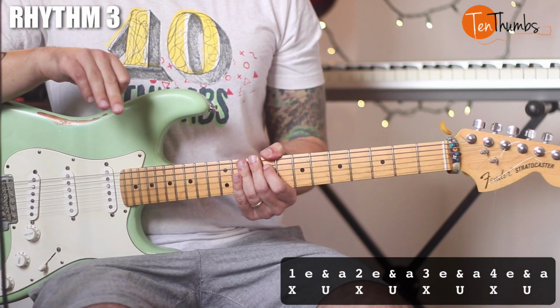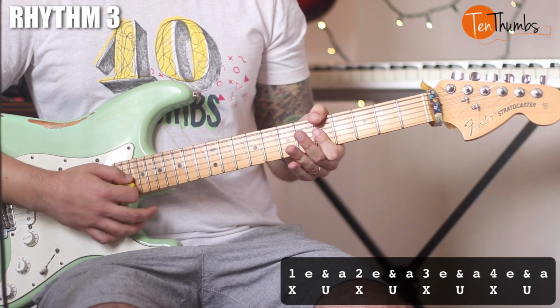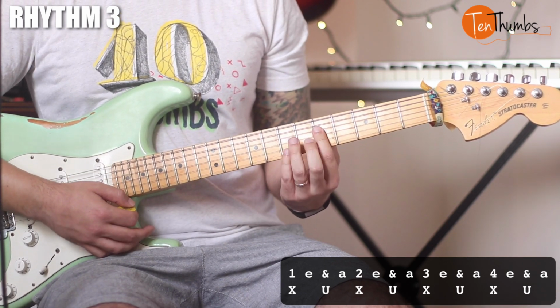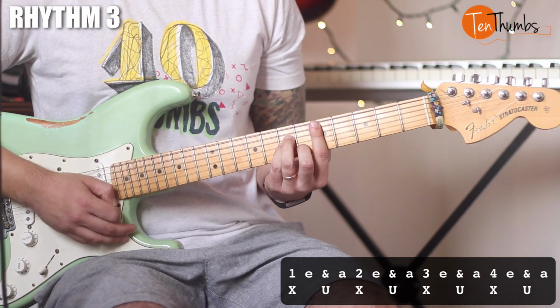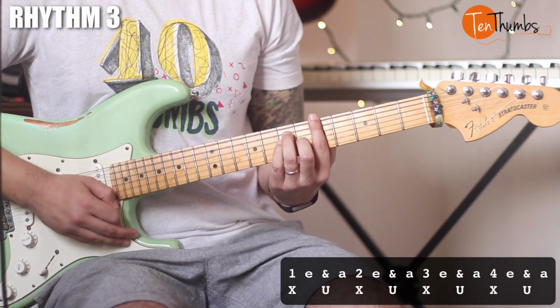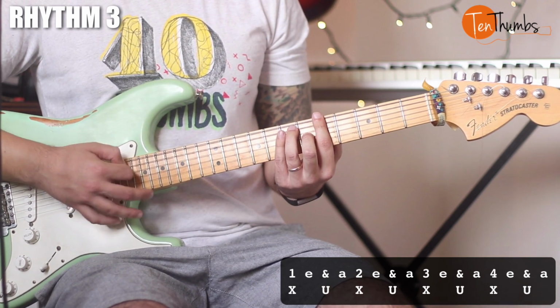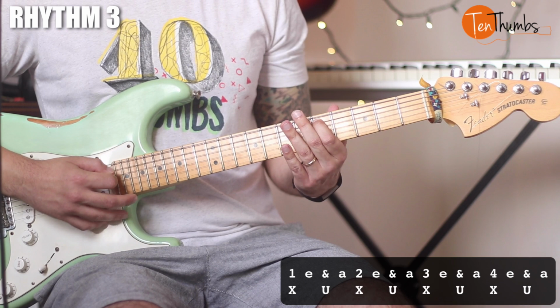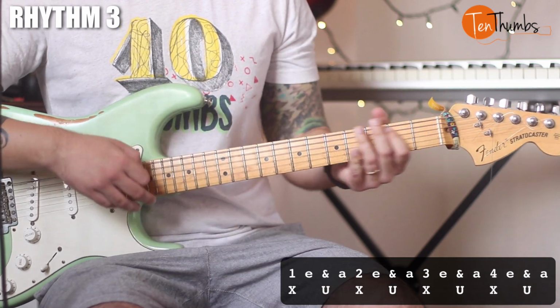With that particular rhythm, if you're going to do that one, it's going to sound a lot better if you're playing just the higher strings. Instead of getting that whole chord like that, if you... So you saw on one of those, I got that A string and then it didn't sound as good. All right, so that's another rhythm.